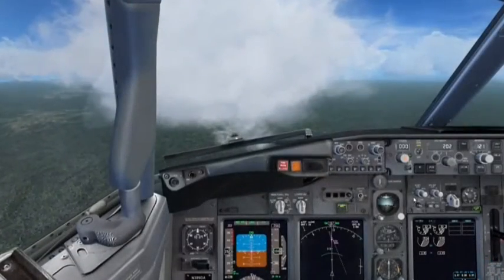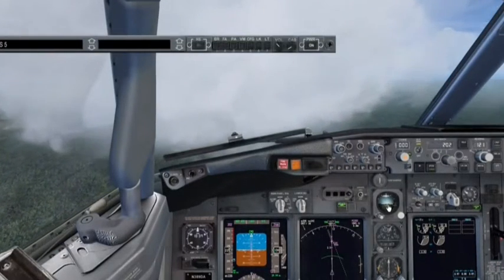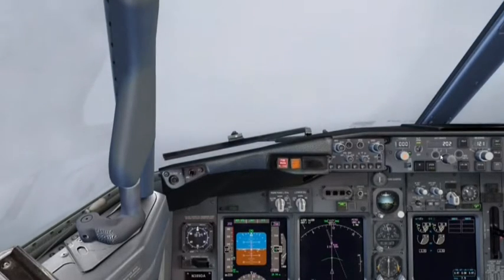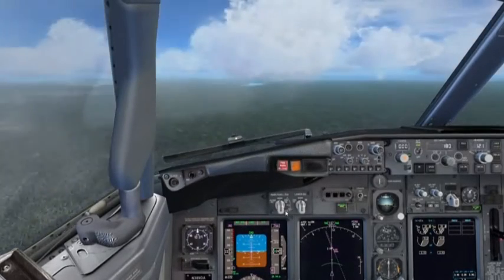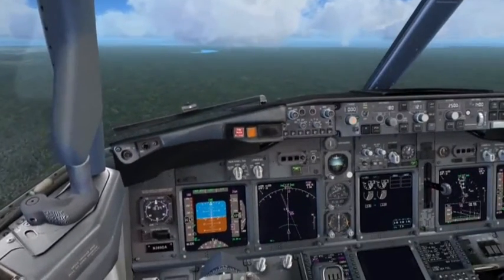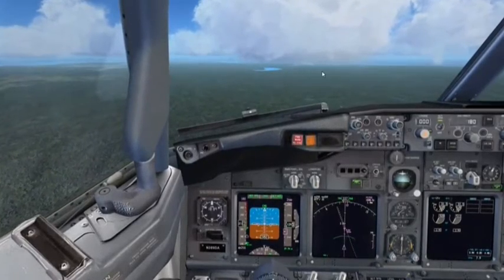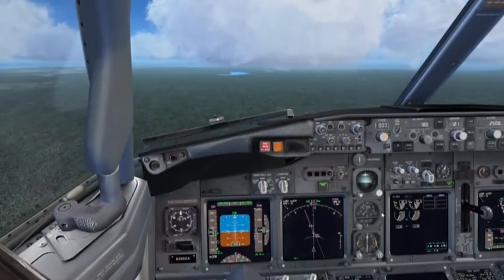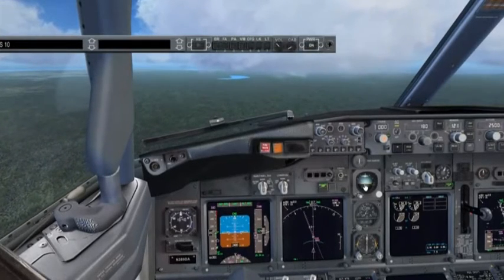Alright, so we're almost on final. And let's go ahead and extend flaps 5. And we're going a bit too fast, but we have to use Flaps 5 to reduce our speed. It's going to help us tremendously, actually. There you go. Turquoise blue waters on the horizon. Alright, so we're at 2,500 feet. Let's go ahead and set flaps 10. Flaps 10.